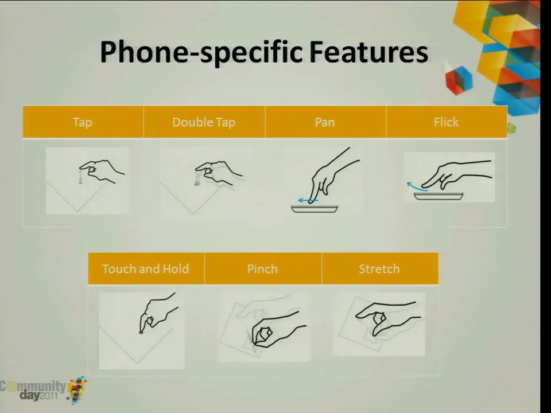For instance, if you were making a side-scroller game where enemies were hunting you, trying to kill you, you could kill them by jumping on them, shooting them, but you could also kill them by flicking them away. You have touch and hold, you have pinch to zoom in, zoom out, and stretch, of course. So you can use these features for making your game better.